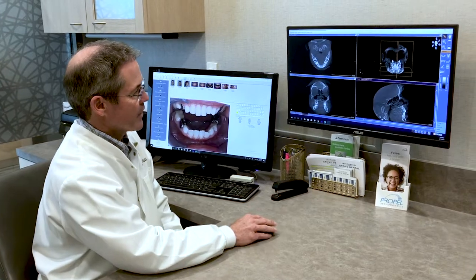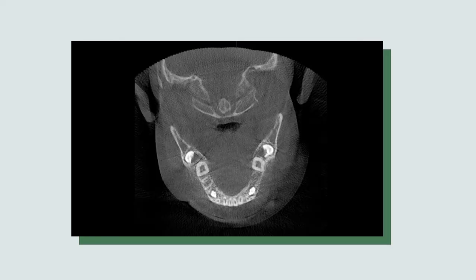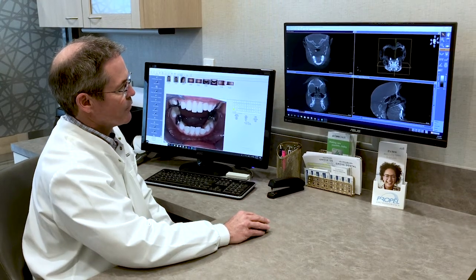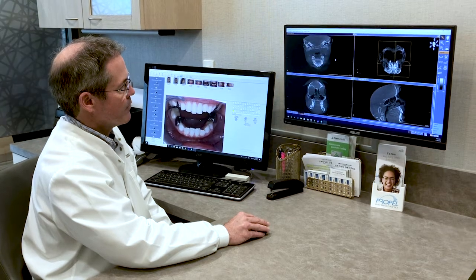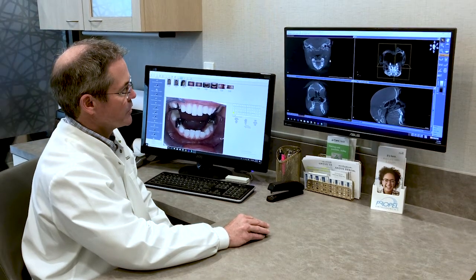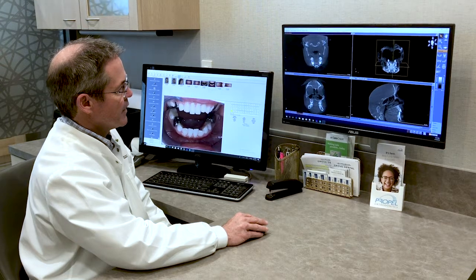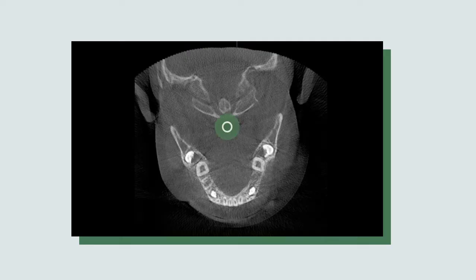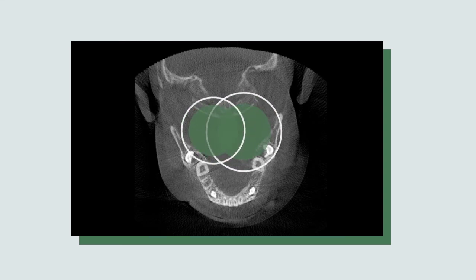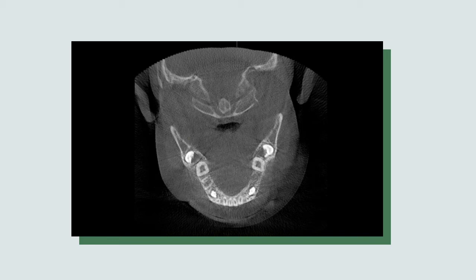The other thing we look at is this cross section right here, and I can zoom in and out. If you look at this orange plane right here, this is the level we're at. I can go all the way up to the top, and we come down. This is the upper arch. Keep coming down, and I'm looking at the airway, and all of a sudden it starts to really impinge right there. Those are the tonsils almost coming together, and the airway is really small.